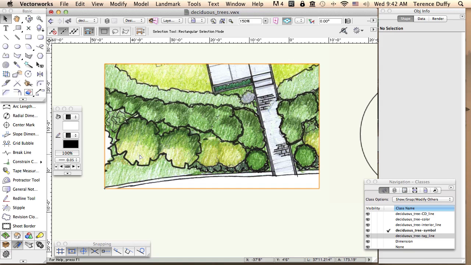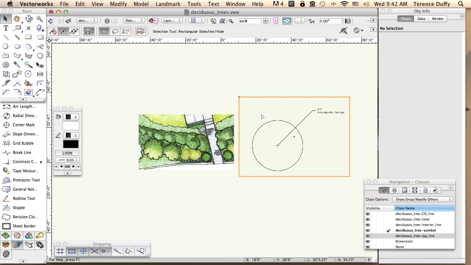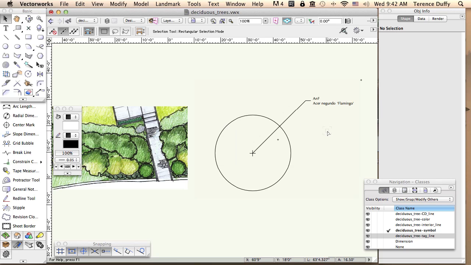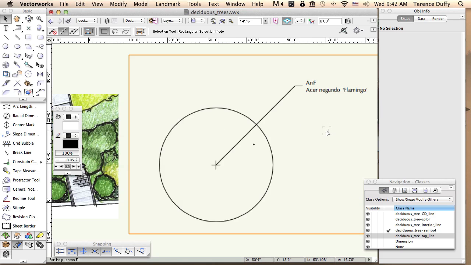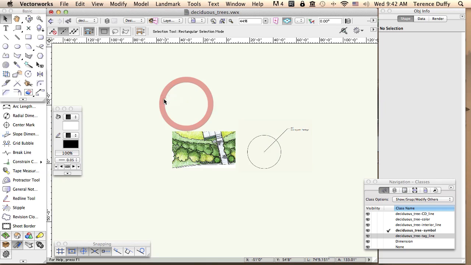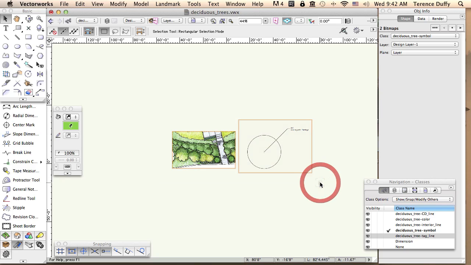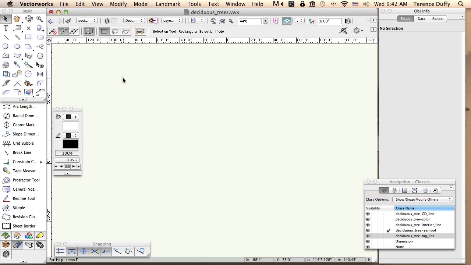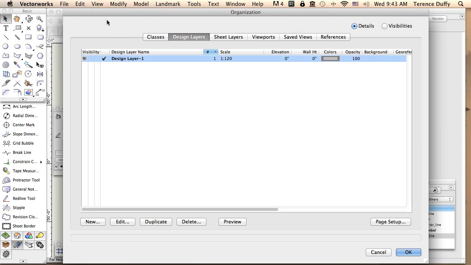And then without having to redo the whole thing, my construction document will have the typical circle representing the plant, with a cross representing a proposed plant, and the leader and the callout for identifying the actual plant. So I try to only draw once. Okay. All right. So to begin with, what I'd like to do is show you my organization panel first.